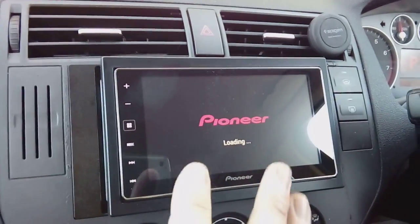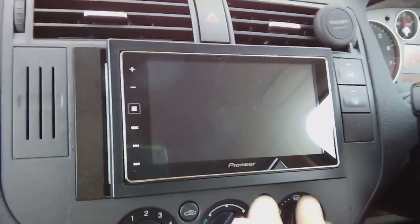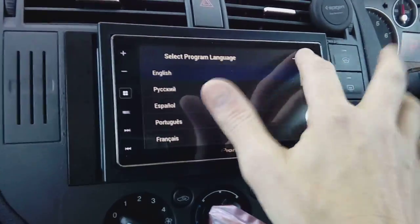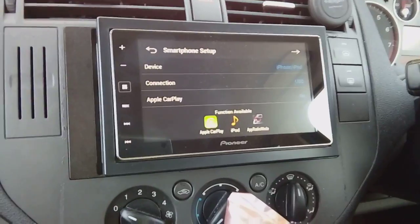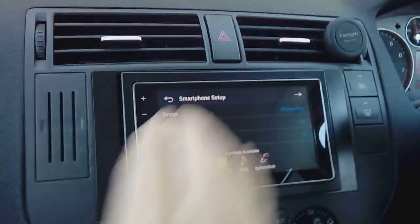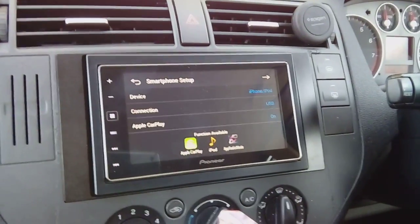Once you've stored a radio station in there and preset it, just turn your ignition off again and make sure that when you've taken the key out and put it back in again, the radio station is fully stored. Once you've done that, if your radio station's stored, you can click your radio in, just shove it and it'll lock into the dashboard. And that is everything you need to do.